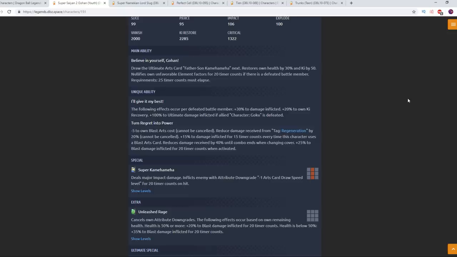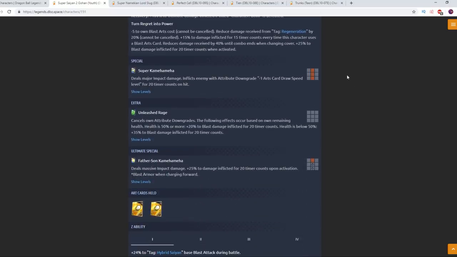And then if one of those happens to be a Goku, 100%. Really good. I don't think it stacks with double Goku, but if it does, that's crazy. That's overkill. Because as it is, Gohan can hit with his main ability, ultimate card. I've had him crit for over 1.7 million, which is enough to one-shot anybody. So he can do a ton of damage.